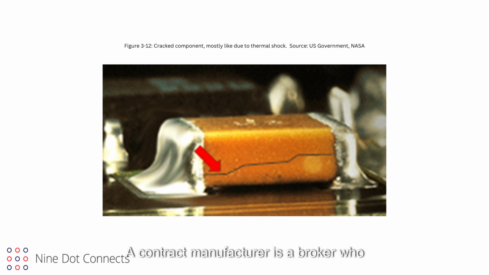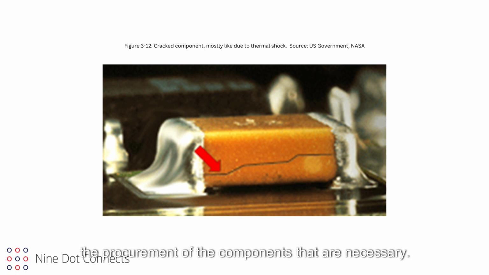A contract manufacturer is a broker who handles the manufacturing process for a company. All the design documentation is provided to the broker, who will contract the design to the appropriate fabrication and assembler, in addition to handling the handoff between them. They may also handle the procurement of the components that are necessary. It is rare to find a manufacturer who handles both the fabrication and assembly of the printed circuit boards. More so, be aware of overseas manufacturing houses that can perform both fabrication and assembly. A promising design can easily be copied.